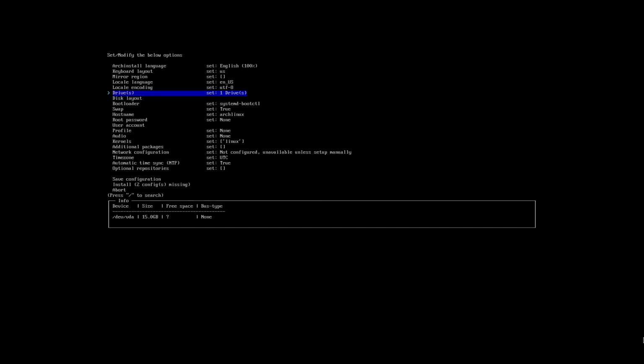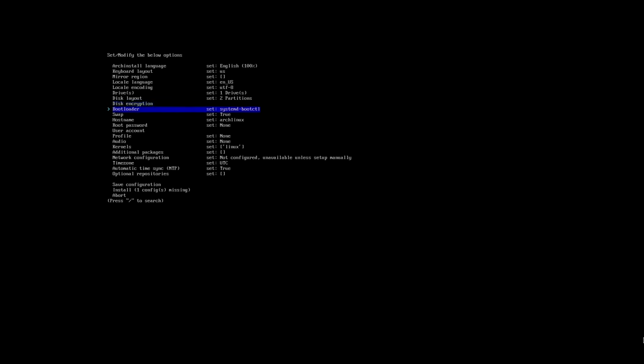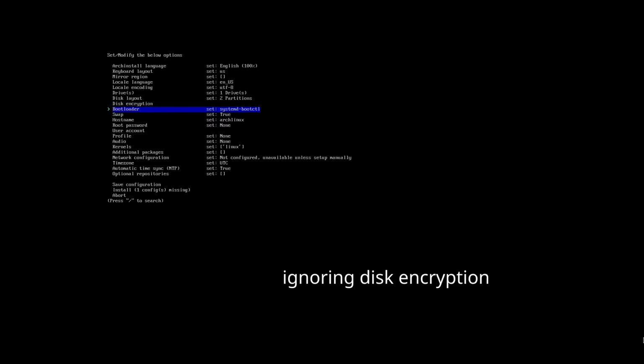So let me press space and then enter, and we selected the drive. Let's select disk layout and wipe all drives. Okay, not all drives, selected drives. I'm going to use ext4, and if you understand what you're doing, then you can use Btrfs or anything. Now bootloader, I'm going to stick with what we got right now. But if you are dual booting, make sure to have GRUB. Swap, always turn it on. In my life, I feel that swap is something you should have even if you have 8 GB of memory. I used to think 8 GB is a lot and you don't need swap, but you actually do.